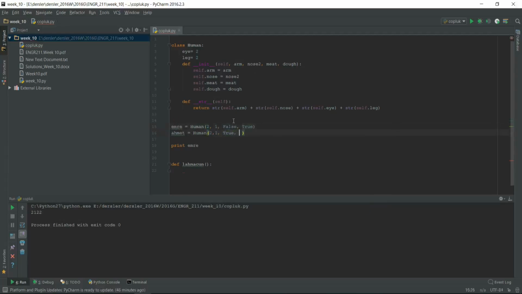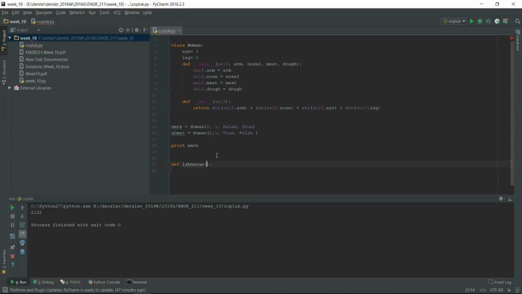Ahmet will have the meat, no dough. Yes, meat. So basically the lahmacun function will check if they have meat and dough. If they have both, it will return lahmacun.